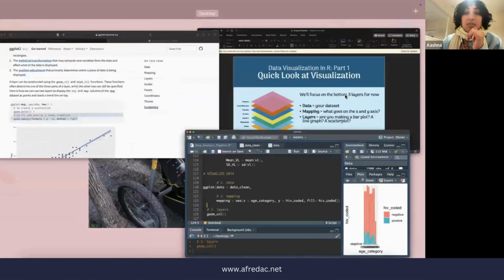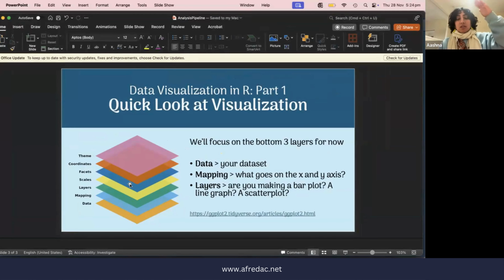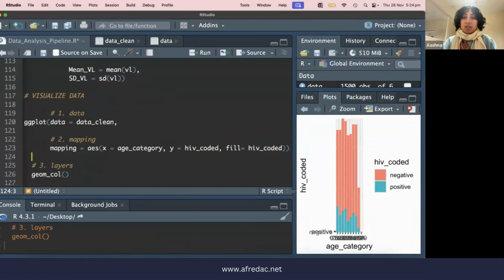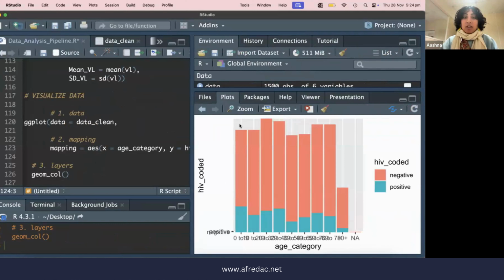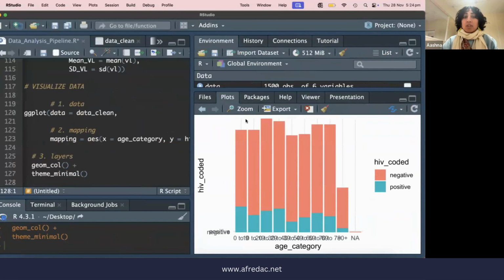Of these different sections, the first three are the main ones, and then you can do things like scale, so you can change colors and point sizes. Facets allow you to introduce different sections in your graph. You can flip the X and Y axis as needed. You can also change what the background looks like. This background right now has gray. If I want a plain background and I put theme minimal, it now removes the gray from the background.